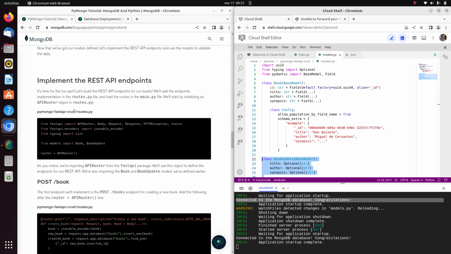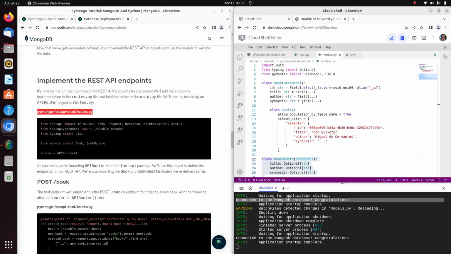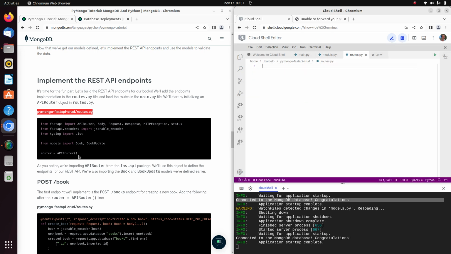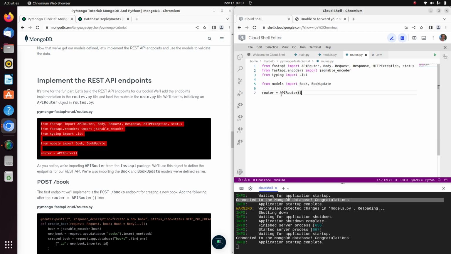Next, we are going to insert the routes. For each endpoint, we are going to have a route. At first, we open the routes file, which is empty by now, and we copy this code. We're going to use the book and the book update models that we created in the previous file.